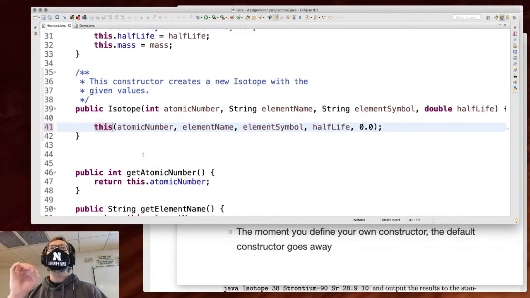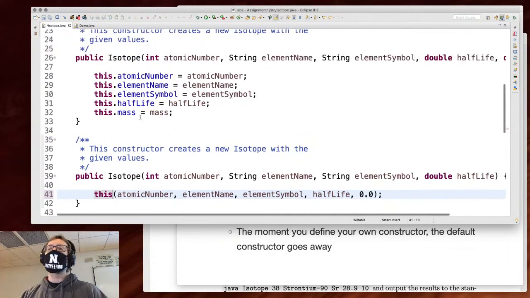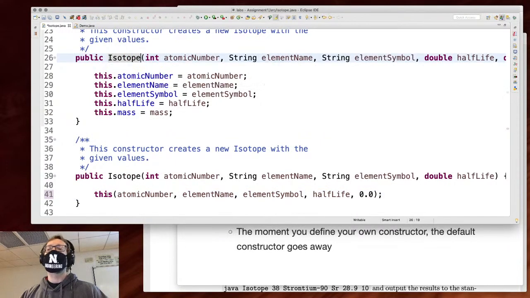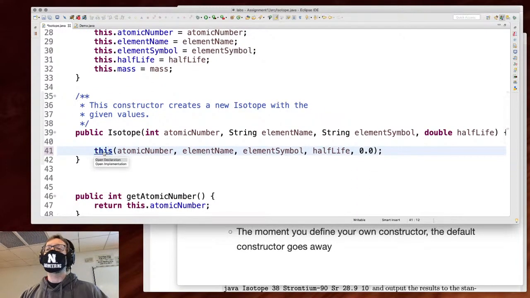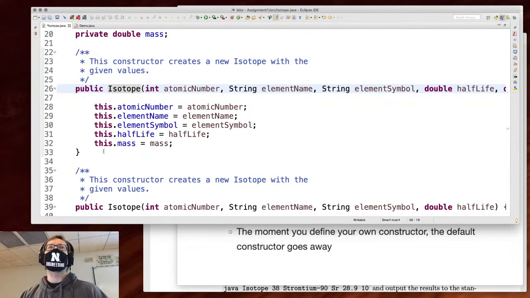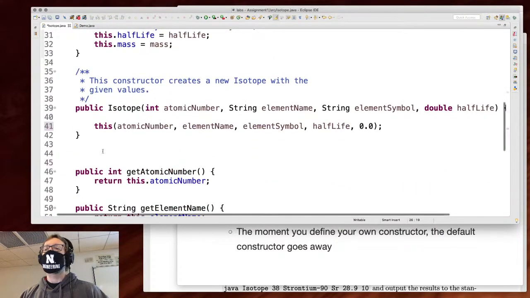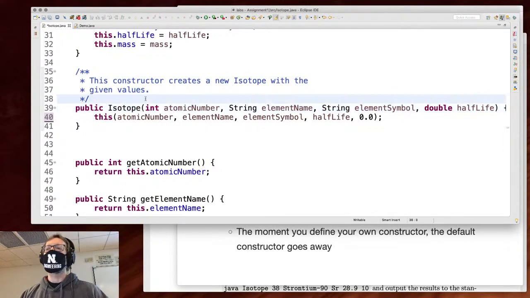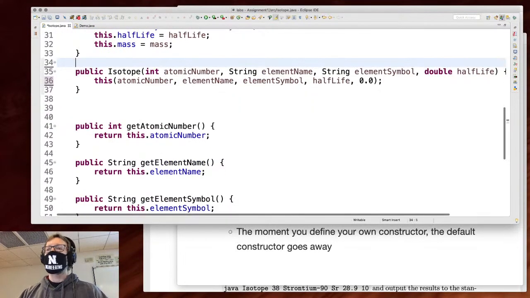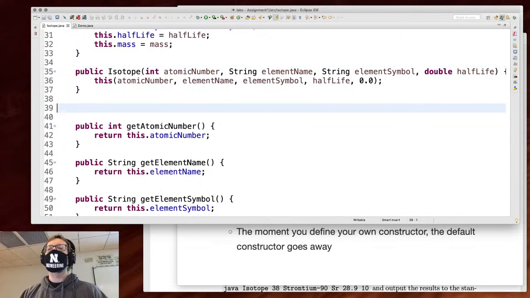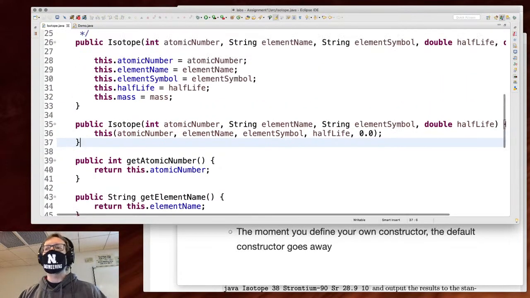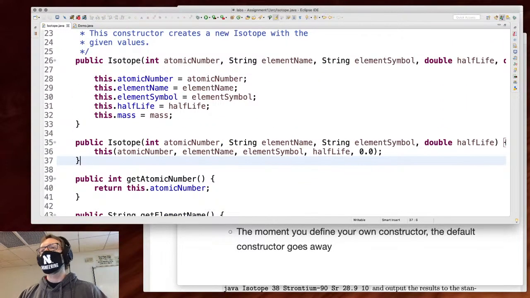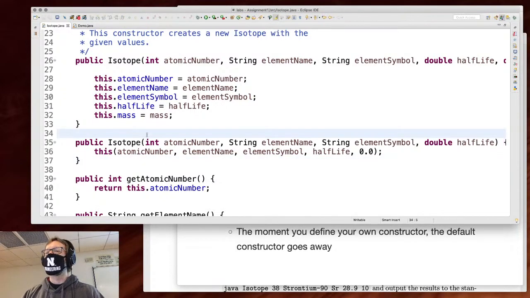This, when used without a dot, is going to refer to another constructor. In fact, if I highlight this, it'll take me right there to that constructor. Highlight it and click it. And now I don't have as much repeated code. Again, constructors are kind of trivial methods that don't need documentation in my mind, at least not manual documentation. Certainly there should be auto-generated documentation.